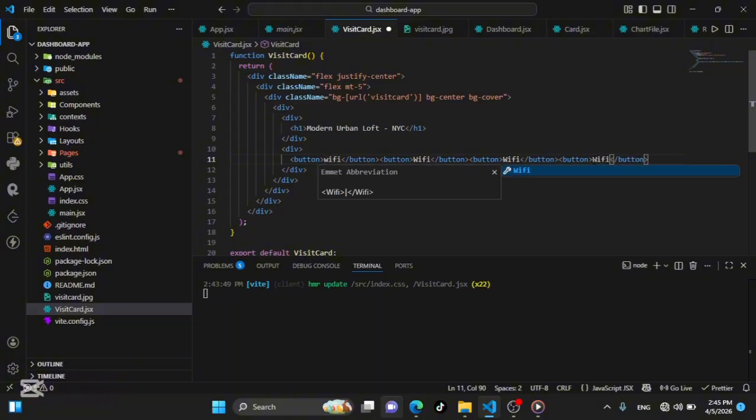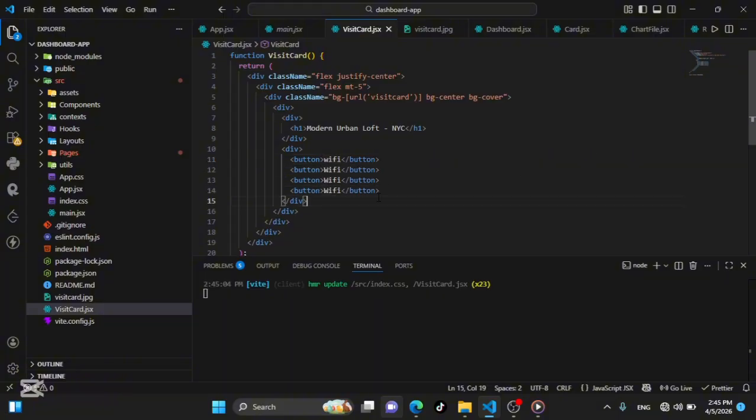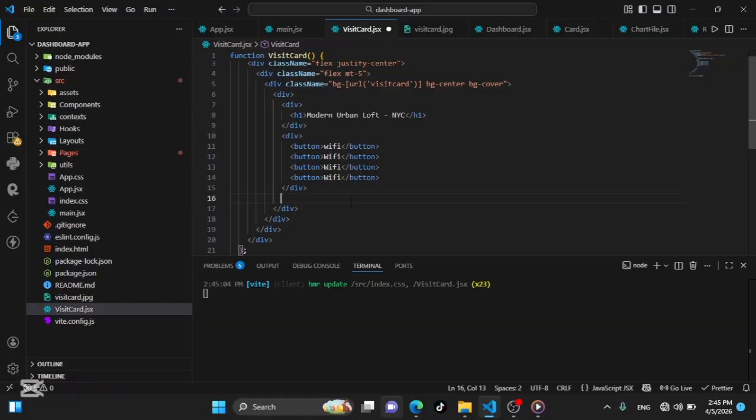Let's save this, and we'll have another div for the location tag that you have seen first when we saw the project that we will be building. Let's give a random location, you can use your own location.